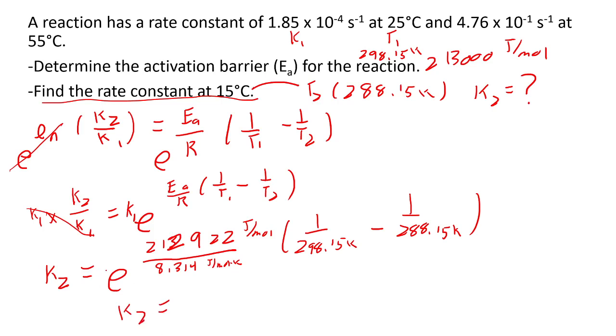And, oh, right, I forgot the K1 in front. So we have, sorry about that, we have 1.85 times 10 to the negative 4th inverse seconds. I'm just trying to give you the real in-class experience, because as a professor, I definitely have times where I forget some number there. So I was just doing that, keeping you on your toes, right? It's not that I made a mistake, which I clearly just did. But we caught it before the end, which is the important part, right? When you're solving these problems, you catch it in the middle because you've done a lot of practice, and then you'll fix it. Otherwise, you'll just work real fast, you won't notice, and then you'll miss the problem.